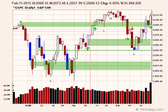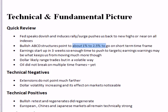And so if I look across any of these indexes, and we're looking at 1.5, 2%, maybe 2.5%, that tells me just off the bat, hey, I don't expect this leg to go all that far, and that's probably the main thing to take away from today. I don't expect them to go all that far. That means whatever inventory you have, you're going to want to push some of it back out again. Earnings come up in 3 weeks, so there's plenty of time for this to reach those targets.